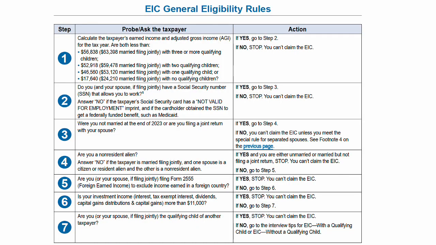So here's another way to traverse through the rules and limitations and to see whether somebody would qualify for the EIC. This is also in the 4012, and it says general eligibility rules. The first thing you would check using this method is income. You can see in step 1 where they're checking income. If yes, go to step 2. If no, you can't claim it. So this is an alternative way to check. Be as thorough as possible when looking for exceptions.